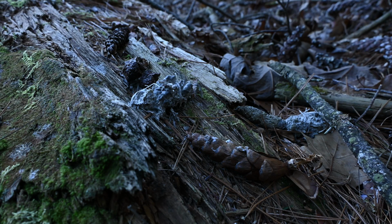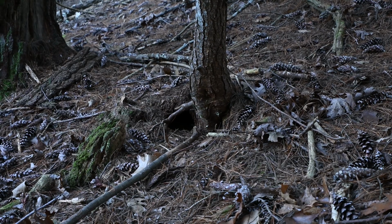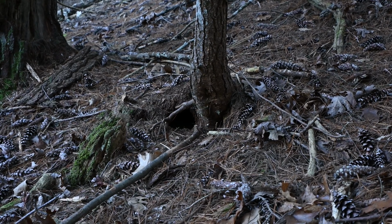I was looking around, and besides the scat, there was a whole bunch of white pine cones that had been chewed apart by squirrels, most likely red squirrels. And there's also some holes in the ground, some burrows in the bank as well. So that could be a lot of different animals there as well. So I'm just gonna be circling around the bog and try to find another spot to set up another trail camera.